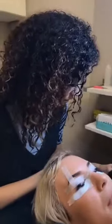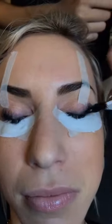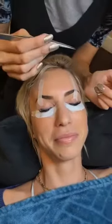Okay, well, I'll show you that right now. Let's peel this up. So I always check for stickies when I'm done. It's just part of the process, because I know every time I get cocky, there's always one there. But I don't want my client to open their eyes and then have your tweezers coming at them with their eye open. It makes them panic. It makes me panic. You don't want that to be their last memory of you coming at them with a sharp object.